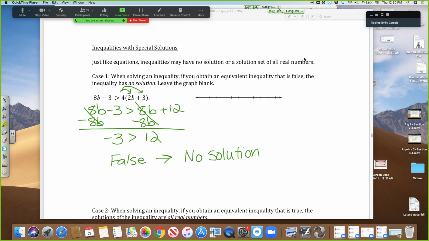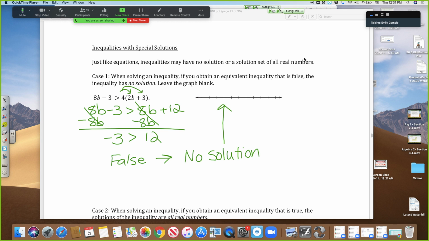This inequality has no solution because when you go to solve it, you're left with a false statement. A false statement means that no matter what number you put in for that variable, which in this case is b, you will not have a solution at all. It will never work. A no solution graph is kind of silly. It's just a number line with nothing on it. I'm not going to make you graph no solutions because there's no point. No number in this universe will ever work for this type of problem.